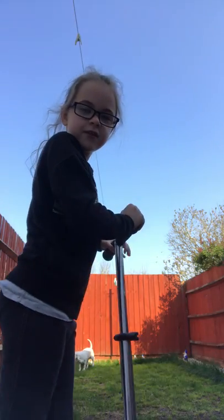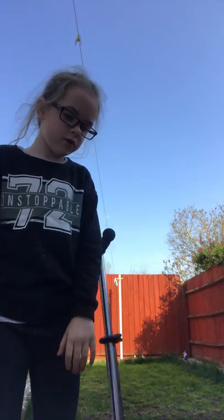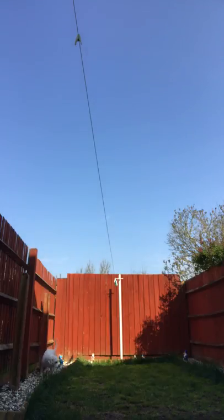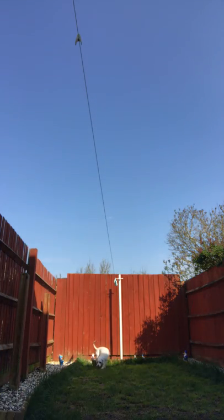Next up is the wiggle. You're gonna drive wiggle. Come on. Oh! Guys, it's because I'm right-handed, not left.